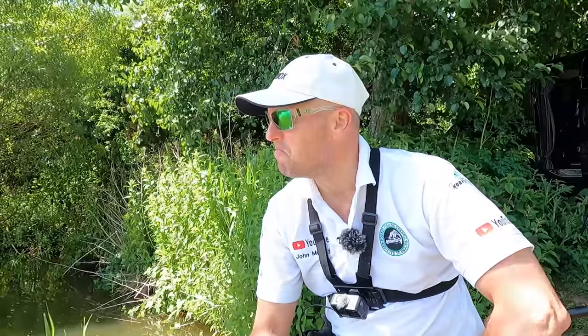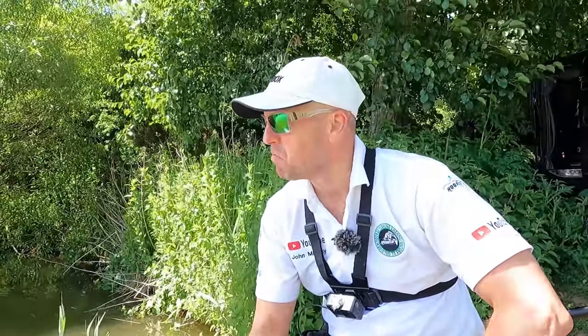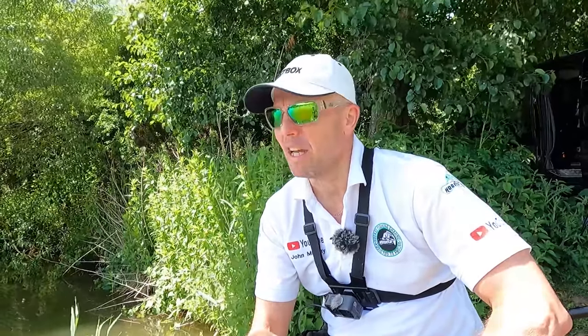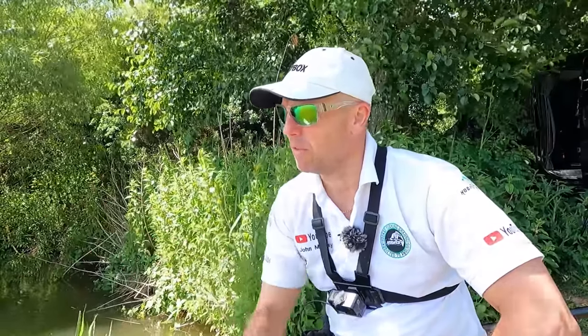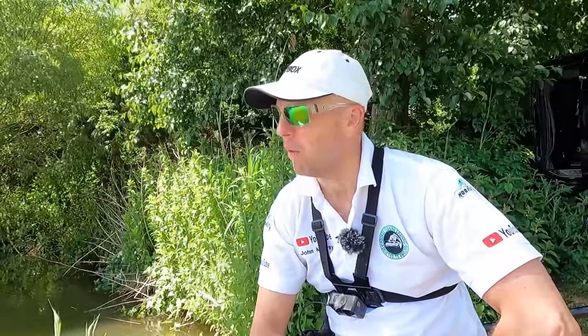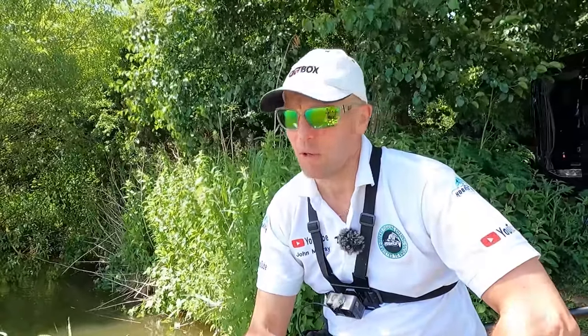Right, well, despite my best efforts to get the deep line going, it's still pretty much roach on it. If I put a piece of corn on, they're biting it, but it's fickle, so really hard to hook up with. Can't seem to find any quality fish on that line at all, so I don't know what you've got to do to try and draw them in. Clearly, a lot of fish want to be up in the water, and I still keep seeing the odd F1 topping. Most of them seem to be probably two-thirds of the way out, and if it weren't so windy, then I'd have a go for them with a pellet waggler, but that's completely out of the question today.